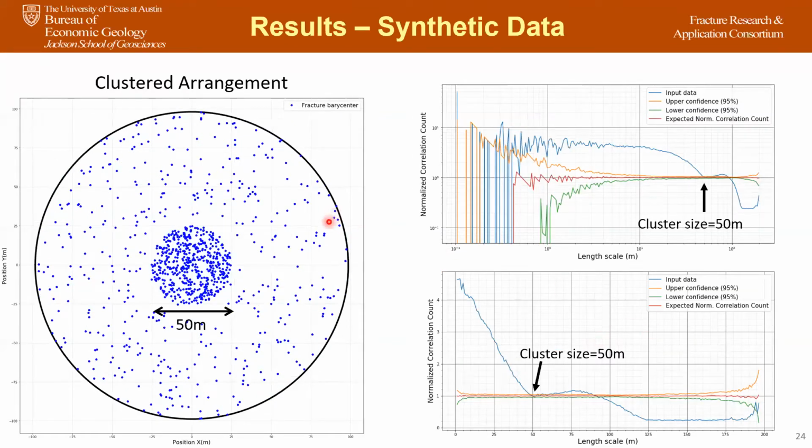If you had a clustered arrangement of points like this one here that has about 50 meters, you can illustrate this arrangement of barycenters by having a fracture trace map that is much more packed in this part than in this one. It is commonly seen in fracture trace maps. So this kind of arrangement will give you a plateau like this one, and the place where it touches the NCC one will give you the cluster size, which is also about 50 meters.